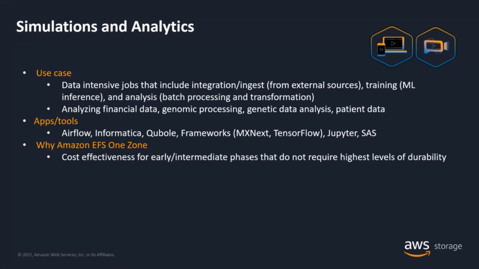Now, you've told us that for many of your simulation and analytics workloads, the source and destination data reside somewhere other than EFS. But EFS is a key part of the processing pipeline that takes the source data and turns it into something more valuable. We heard your request. You don't need multi-AZ availability and durability for early and intermediate stages of such workflows, especially if the source data can be easily referenced or recreated.